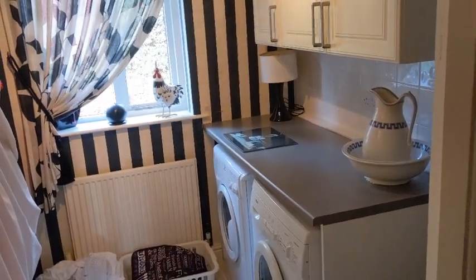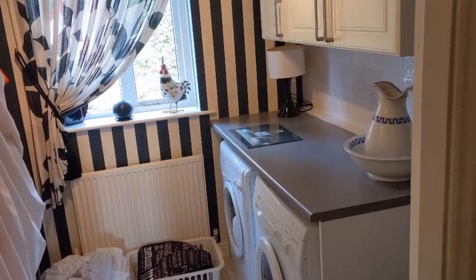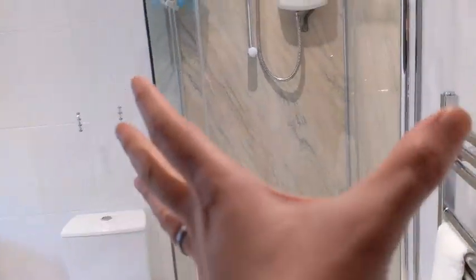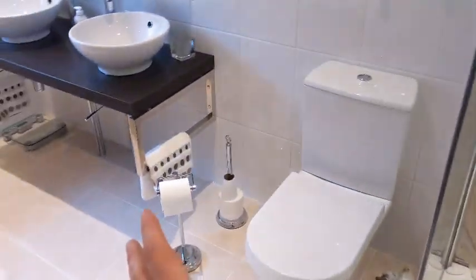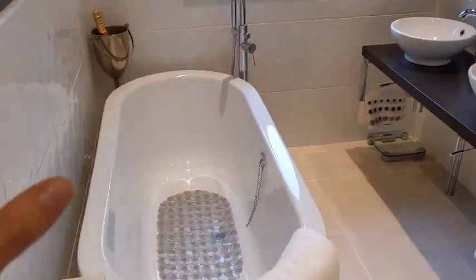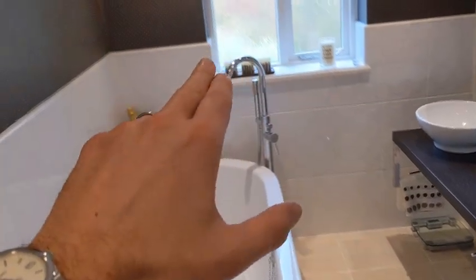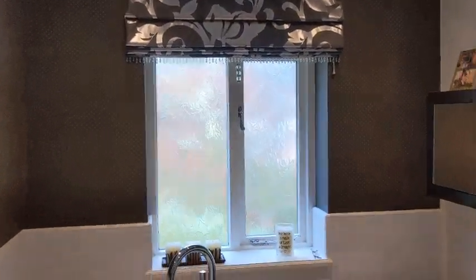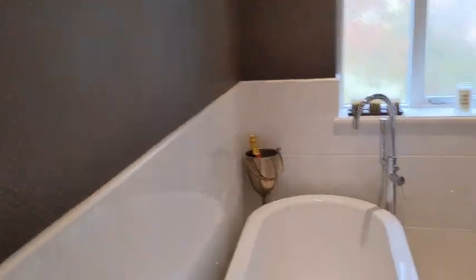And the back room here is set up as a utility, but again a decent-sized bedroom. Being a bungalow, you can configure this how you want. They've got the utility in the office — you could have it back as three bedrooms. Just change it as you wish. And then into this bathroom. So we've got a 4-piece suite, a separate shower enclosure, obviously the loo, lovely twin bowl contemporary-looking sinks. And then a freestanding bath here with a lovely floor-mounted mixer tap and a little shower head as well for washing your hair. Frosted glass to the rear. You've got the chrome ladder-style radiator there and an extractor fan. Real nice, white, clean-looking, fully tiled to this wall and splashed back around here. Lovely.